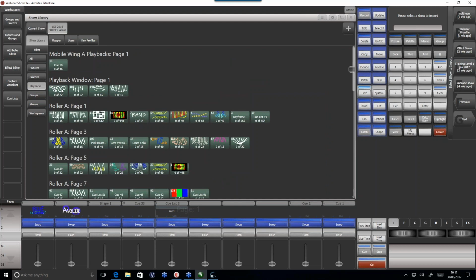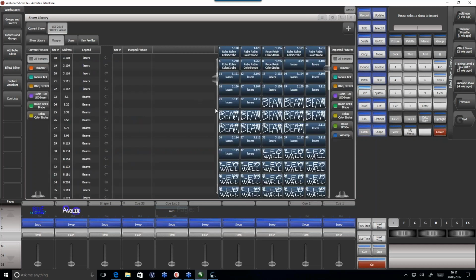I know for a fact that this playback works for the spots, the BMFL fixtures. It's just by luck that I actually have the same fixture type that was used to record these in this show file, the same ones in my current show. So the BMFLs were originally used to record this playback for shapes, which is absolutely fine, because if I go back to the mapper, I actually do have, let's have a look, BMFLs in my current show.